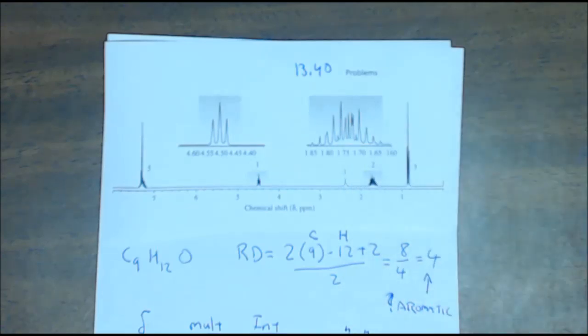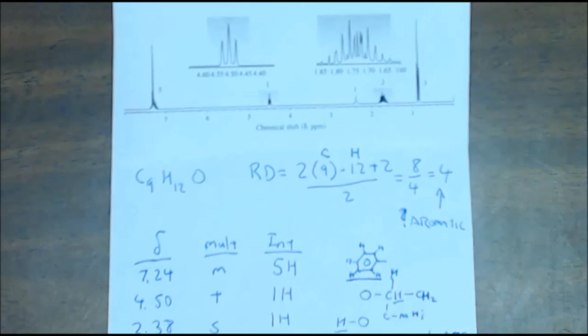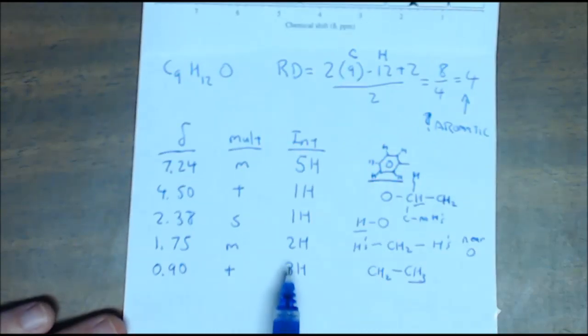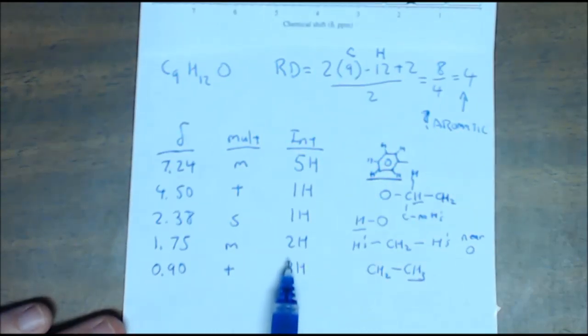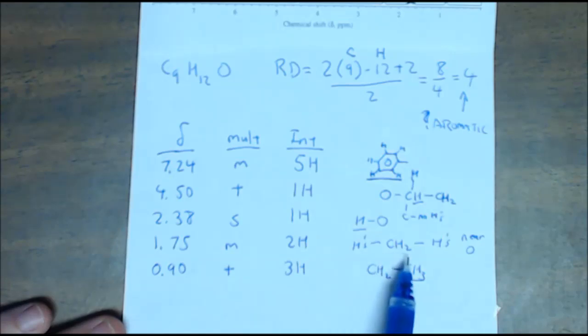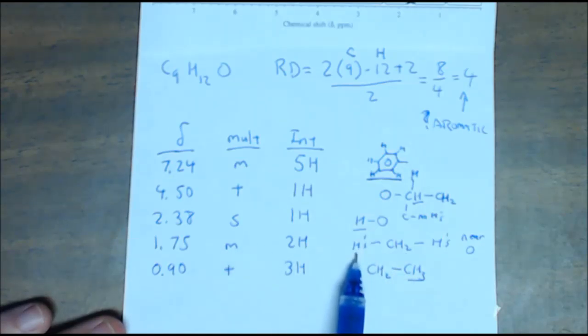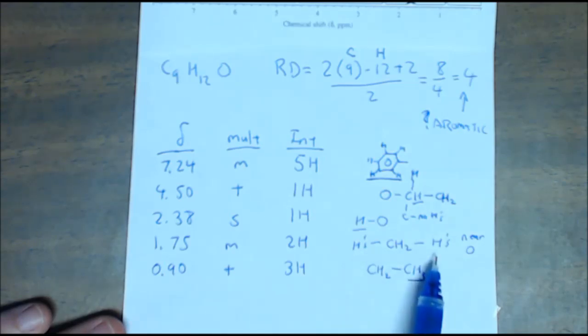So rather than trying to bang your head against the wall and figure out just how complicated the structure is, don't do it. The reason being is it's a multiplet. I'll just say multiplet, and I know it's two hydrogens. Some other piece of information is going to be useful to help me resolve this. So I know there's a CH2 here. It's some sort of weird multiplet, so I know that there's something with H's on one side, there's probably something with H's on the other.